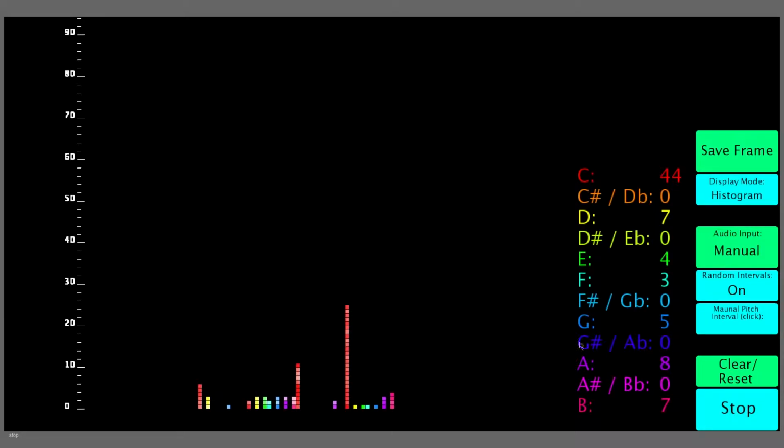Now, if I want to reset everything, I just hit the clear reset button and it starts back at normal, starts at the bottom, resets everything. You're good to go. Now, the other input is an automatic run, and it basically picks a random note within 7 pitches of the previous note played, either way. So I'll just let this play for a second and you can see what it creates.